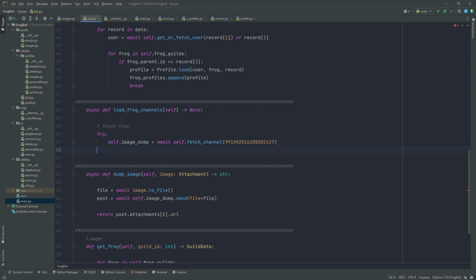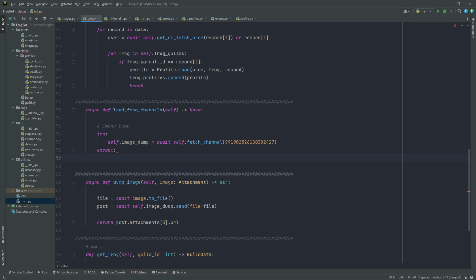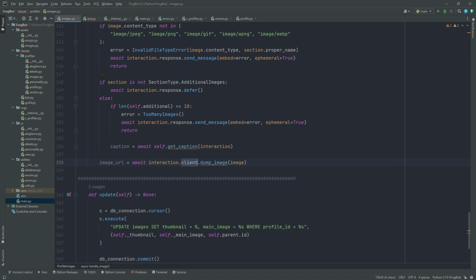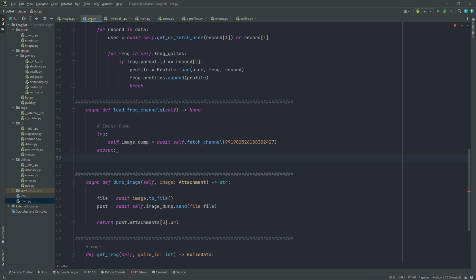But what happens if the text channel is deleted? Well, we're going to get an error from the fetch_channel message. Okay, so this is really important. We need this image dump channel for our bot to function, right? If we go back in here, we don't have any error logic for this. We are expecting an image URL. And so I just want to raise the error that we get here, okay? Because this is important enough that we need to shut off execution of the bot and figure out what's going on, okay? Because this is a vital channel.